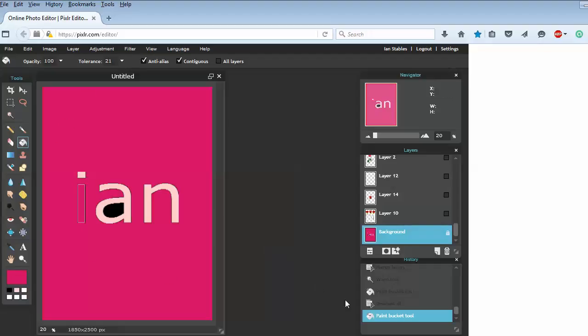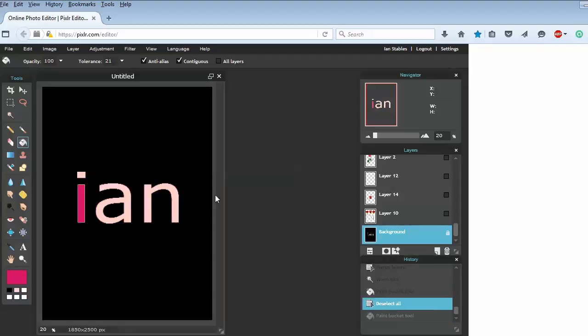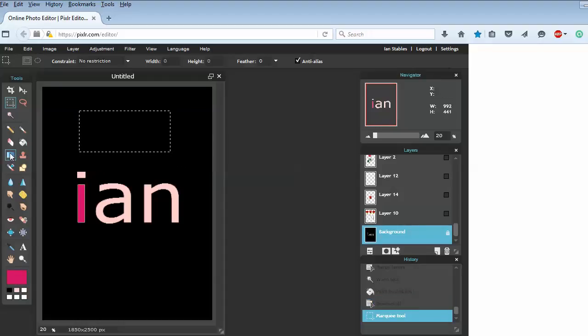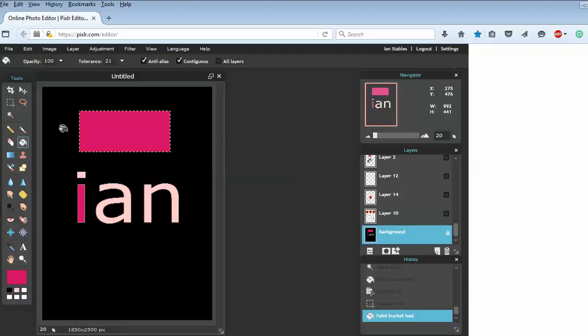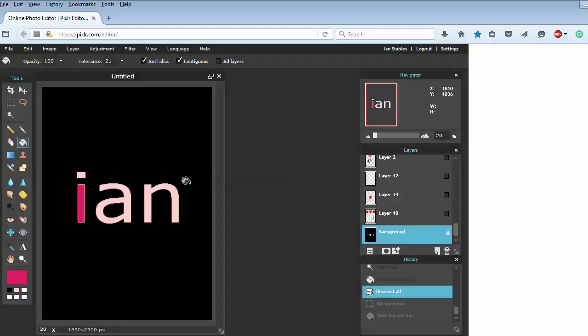So what it's best to do is to select an area, whether that be this or whatever. Say for instance you wanted to make that a white space, you could use your paint bucket, so keep the pink for now. As you can see, it's not done everything else, it's just done it inside the area that's selected. So if there's no selection, it will do the whole area. If you want to do just a certain part of it, select that area first, then paint bucket in that area, and it will color that area only. So I'm just going to undo that.